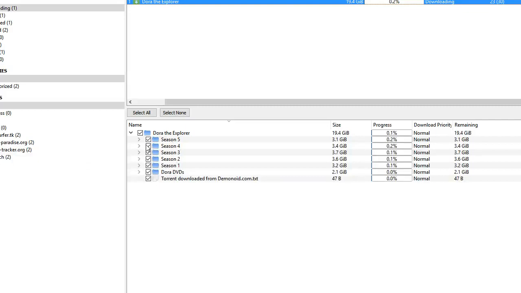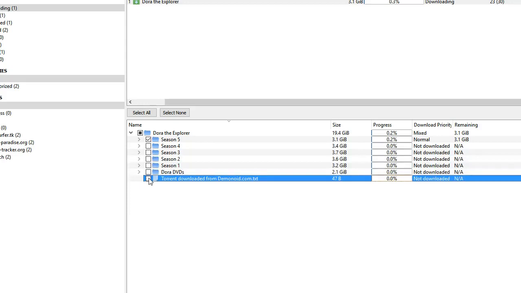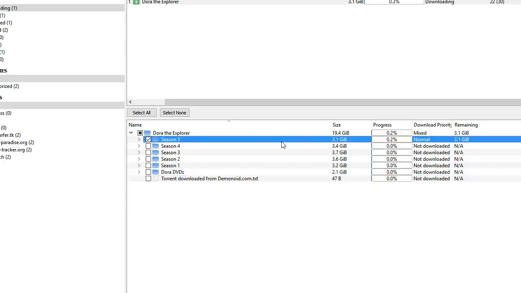And perhaps I only want season 5. I can go to this file list down here and uncheck everything that I do not want to download. So now I'm only going to grab season 5. Looking at the list of files can be helpful at times because it will also show you file sizes. Like maybe I don't have 19.4 gigabytes on my computer. Maybe I only have 5. So I'll grab this one season at a time, and then later on I upload it somewhere else. You know, I put it on a flash drive, a different hard drive. Maybe I put it in the cloud.